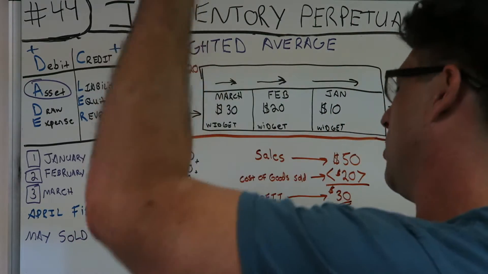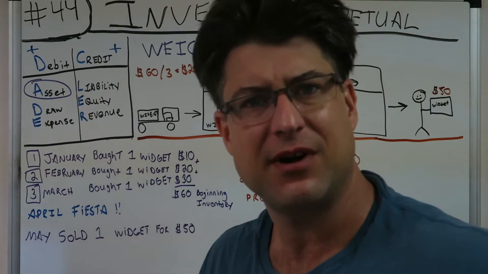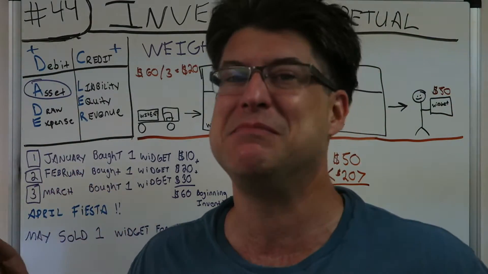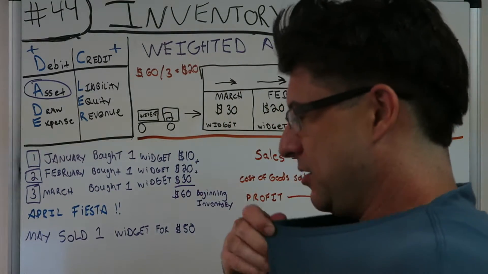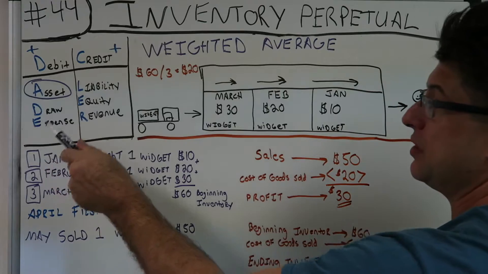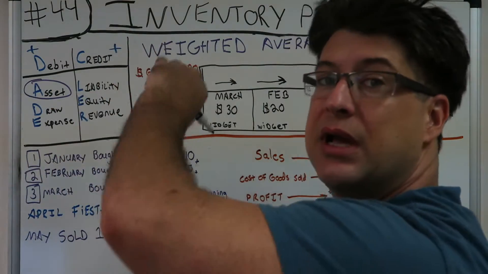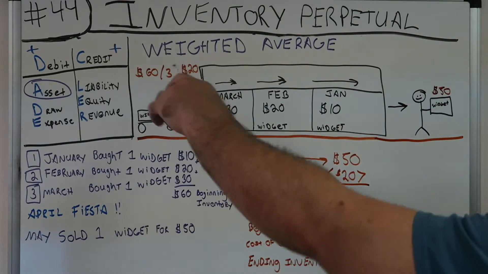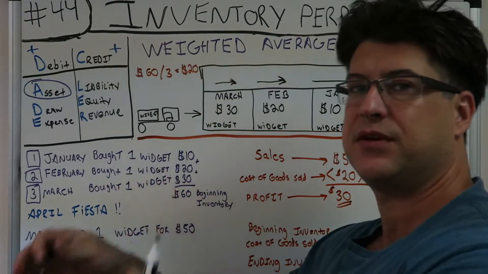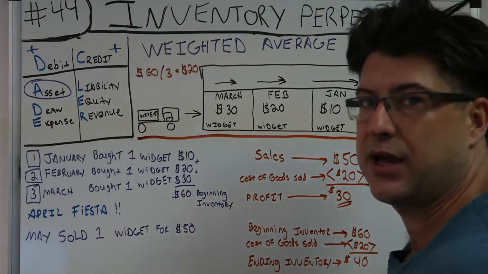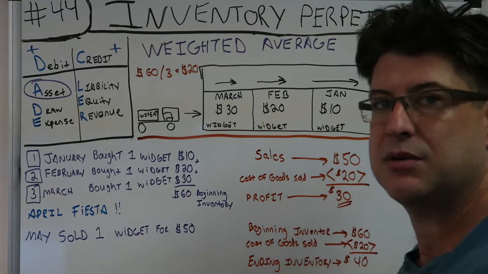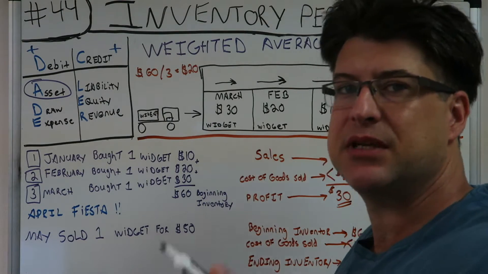Alright, we'll get my pen in hand, enough of the funny business, let's go. Five minutes, zone out, put your phone on airplane mode — maybe if your test is coming up soon. Alright, this is DC Adler — this is my mapping system. Very important if you don't know it, learn it: debit credit, asset draw expense, liability, equity, revenue. I have the asset circled because we're dealing with inventory, and inventory is an asset. We're dealing with inventory, the perpetual, so we're dealing with the costs and the profits and inventory per sale or per day, perpetually. We're doing the weighted average this time, which in my opinion makes the most sense to me — it's probably the easiest.